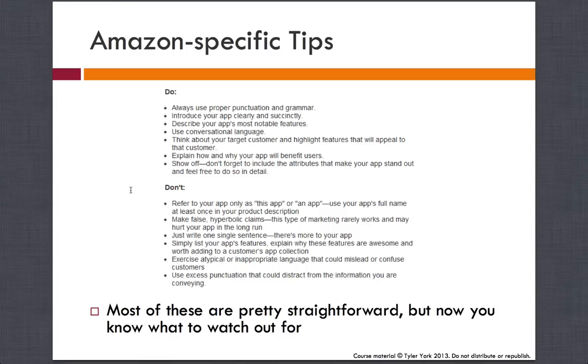I think it's especially important when you're writing for Amazon to try and think about these don'ts, because there are some things in here that might catch you off guard. Like don't refer to your app as "this app," which a lot of people do. Don't use excess punctuation. Maybe you're using a bunch of periods to build a sort of list-looking thing. Just keep an eye out for that stuff.